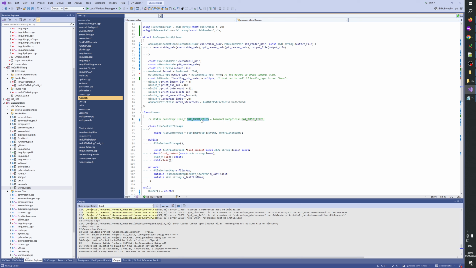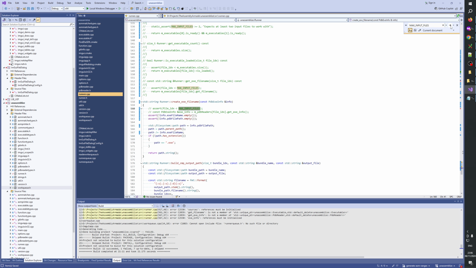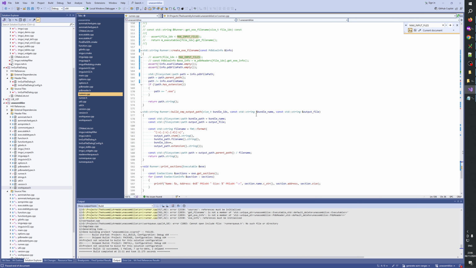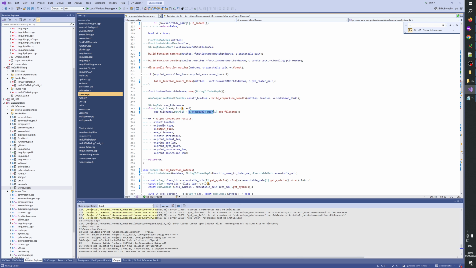Do we still use max input files for anything here? Doesn't seem like it. But we use a number 2, I think, here. How about we just use dot size? It's a little less magic numbers here. Constexpr as well.